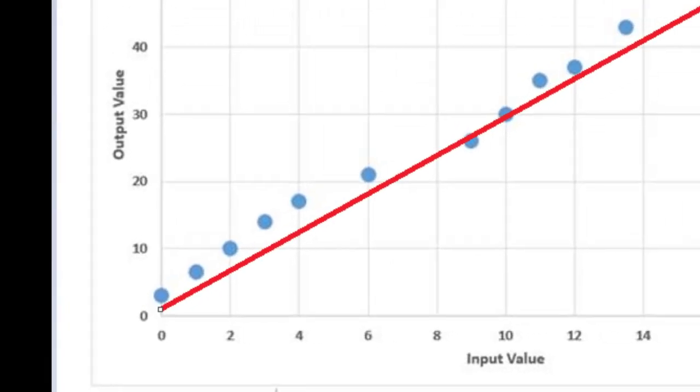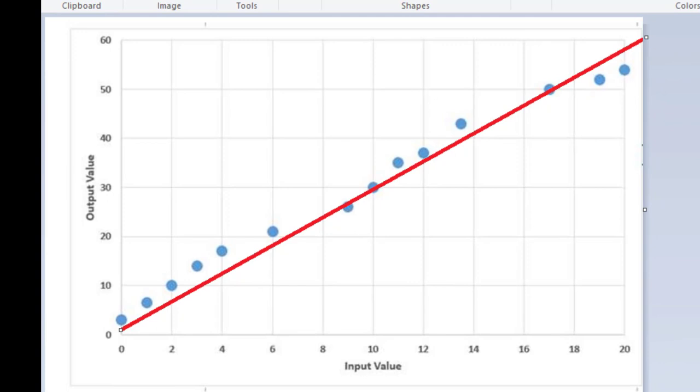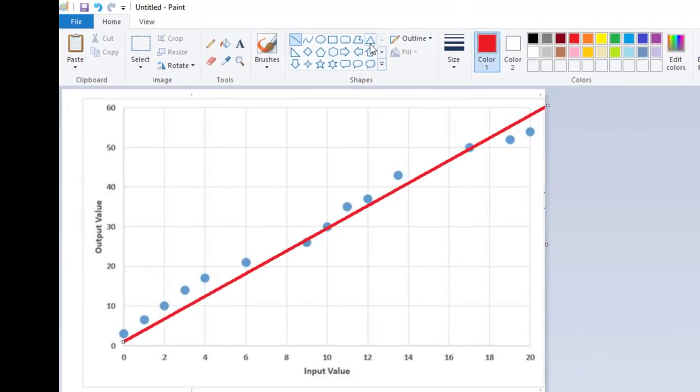Now, how about the slope? Well, what I'd use here is the numbers that are indicated by the input and output variables. So for example, I'm going to draw some lines in here. If I go from this point here, I'm going to make that a different color, yellow. If I go from this point to say this point, notice that I have gone 6. That's a run of 6. Okay. Now, what's the rise?